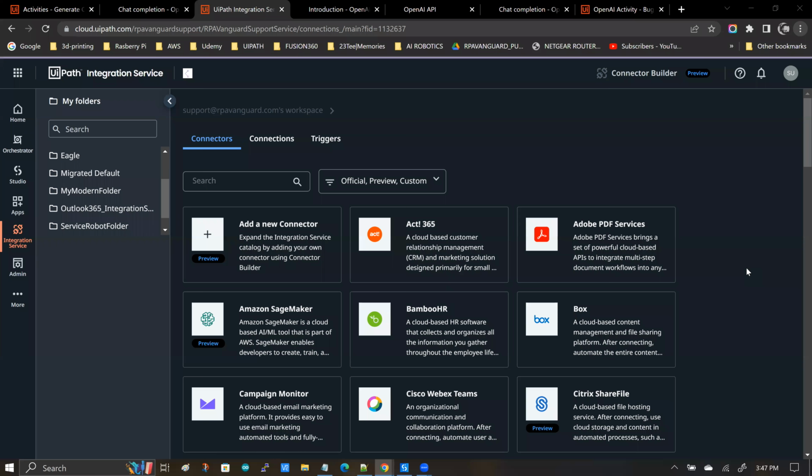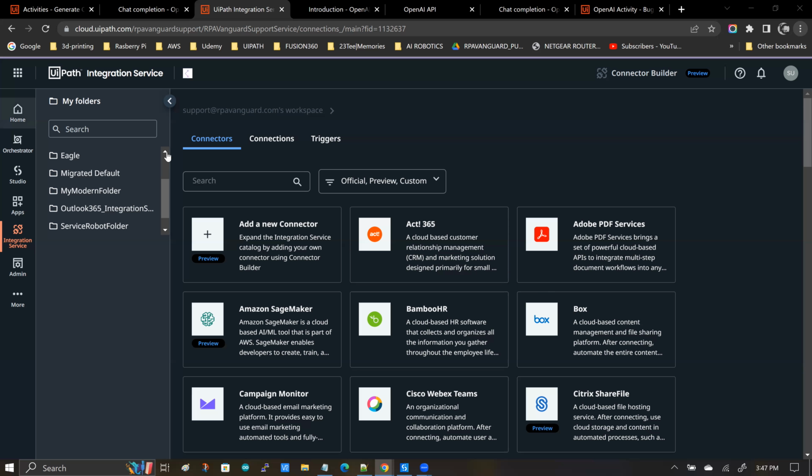So as most of you already know, the OpenAI connector was talked about during the recent UiPath AI Summit. And I want to take a quick look at this, even though it's in the preview state. Therefore, whatever you're going to hear and see in this video is going to be within the confines of the fact that this OpenAI connector is still in the preview state.